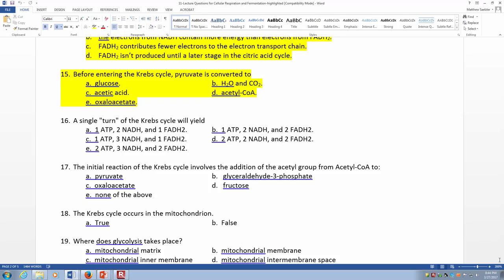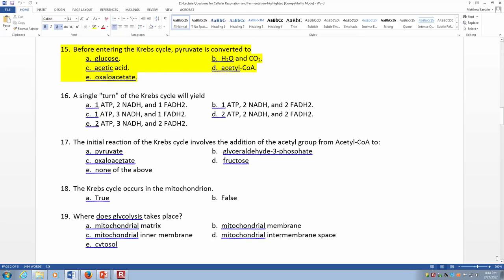Right, C, 1 ATP, 3 NADHs, and 1 FADH2. And remember that when I wrote the products on the board, I was writing the products per glucose molecule. That's why I wrote 2 ATP, 6 NADHs, and 2 FADH2s, because that cycle turns twice per glucose molecule. Does the CO2 not count, carbon dioxide? Oh yeah, that's just not mentioned as a product. That's just talking about the energy intermediates that are produced. They just didn't mention it. These questions are taken from a question bank.